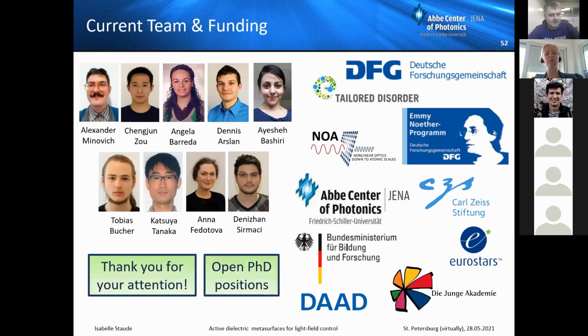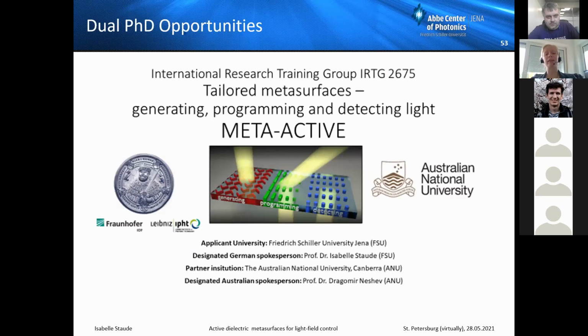I want to use the opportunity to say that we have open PhD positions. In particular, we very recently got a big graduate school funded together with Australian National University, which will educate in total something like 40 PhD students on active metasurfaces. All the students are expected to gain a dual PhD degree from FSU, Friedrich-Schiller-University in Jena, and Australian National University. I hope it's not inadequate to advertise this, and maybe it can be interesting for some people. The job ad is not out yet, but if you're interested, just contact me. It starts officially on 1st of January, but there will also be hirings later on, like 1.5 years later, and we are also able to hire right away for this.